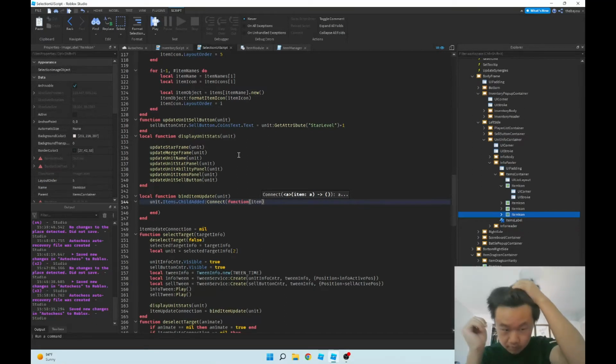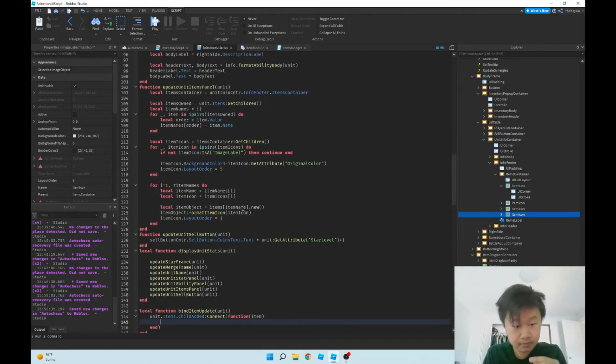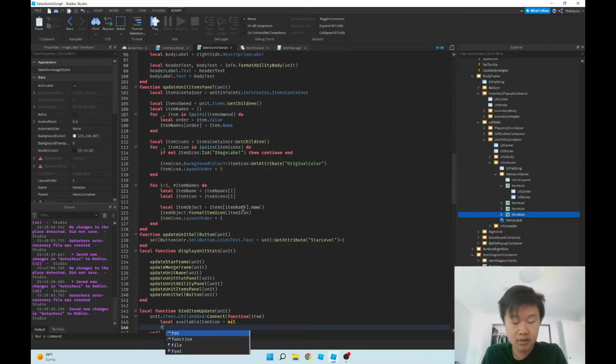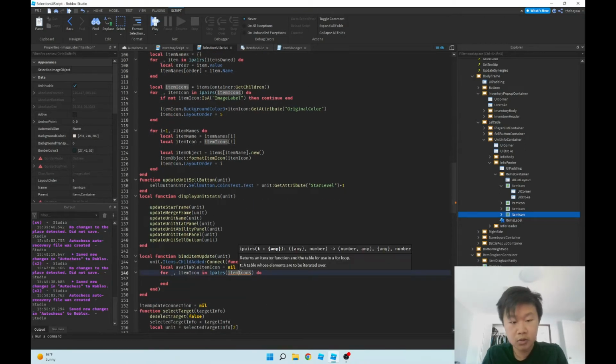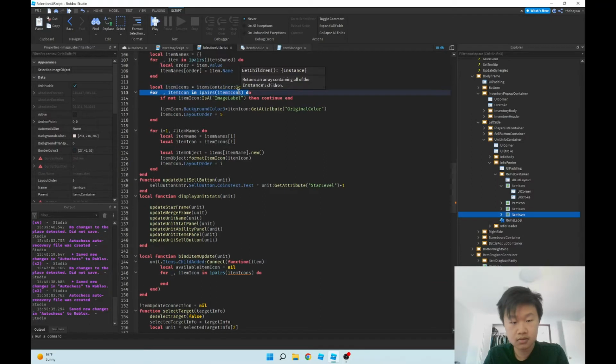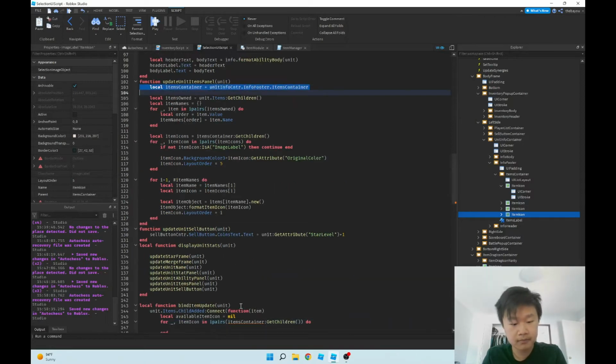So do that. So local item, yeah, we're gonna have to iterate through. The way we know if it's available or not is if the layout order is 5.